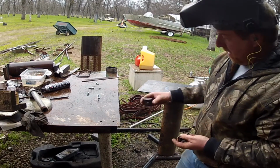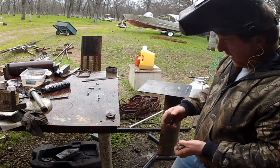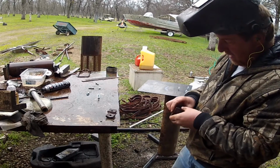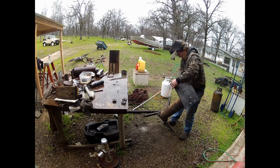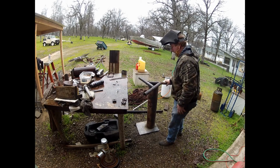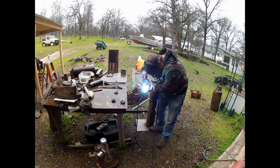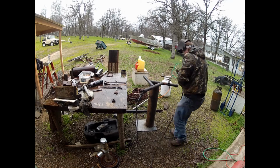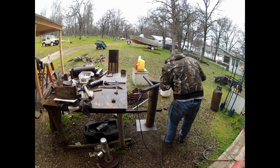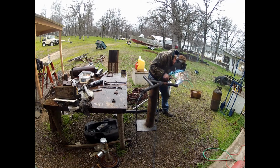But so these are some spacers. I had a spring harrow. You can see some stuff in the background where I pulled all the springs off of it. They're flat springs. So what I'm going to do is weld these. There's square washers basically that held the flat springs onto the bars for the harrow. I'm going to weld these out on the ends just to get some foot pads to allow it to have 3 points of contact instead of 3 long points of contact. So this will help it to be a little bit more stable.